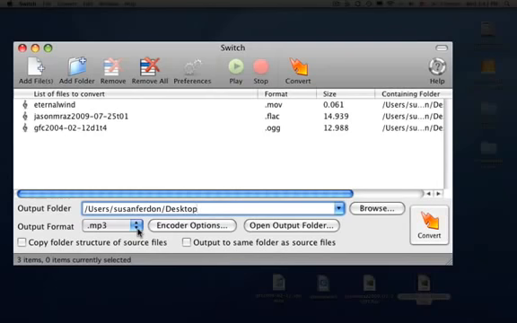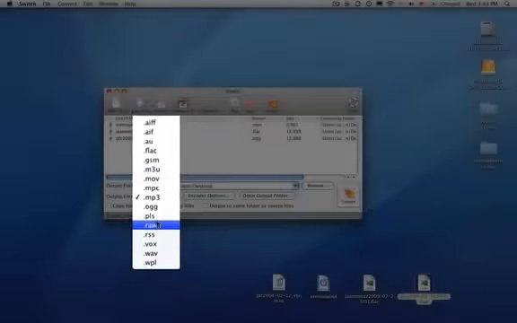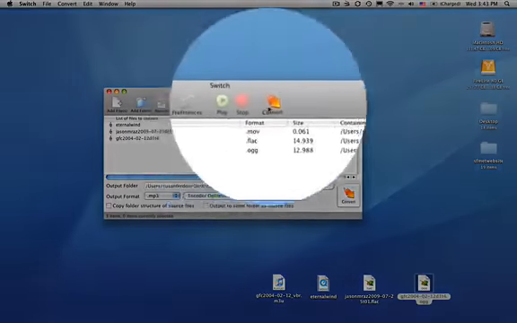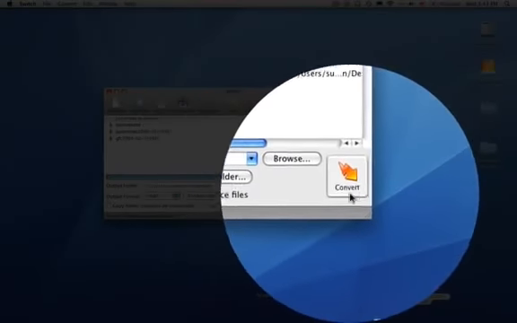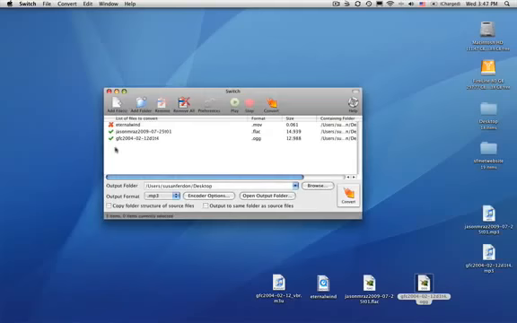You can choose the output format, and there are lots of different formats here, and you can look on the reference list and see what those all mean, but we're going to stick with MP3 because that is a very compatible file format. So keep everything else the same. You can click on convert here, you can click on convert here, and now we're finished, and 2 out of our 3 worked.